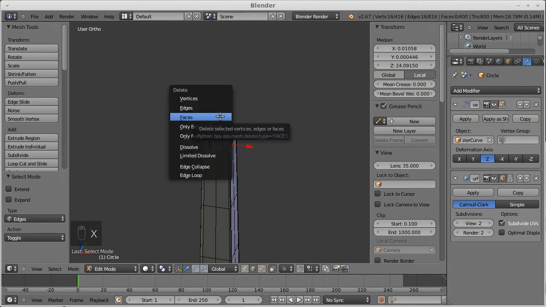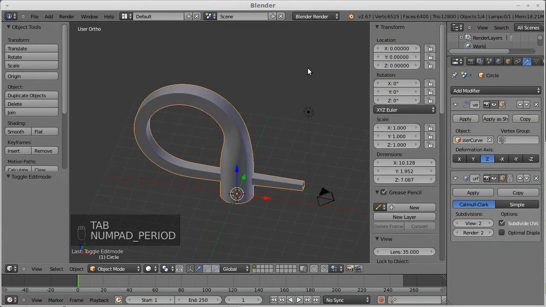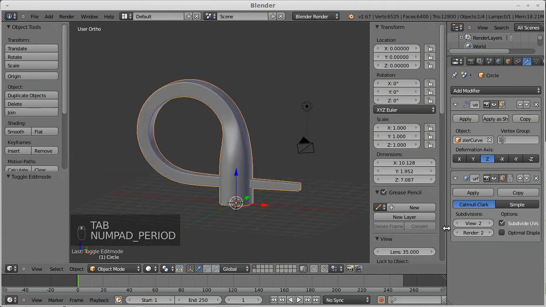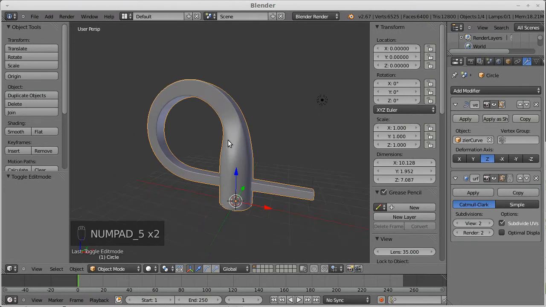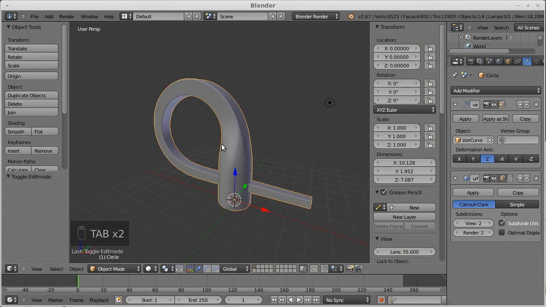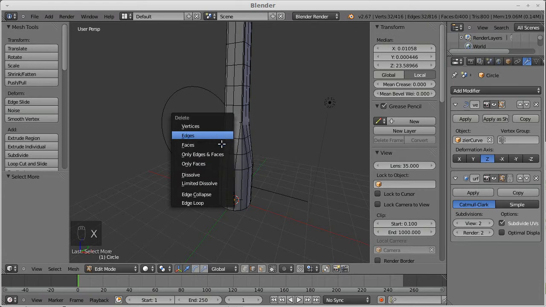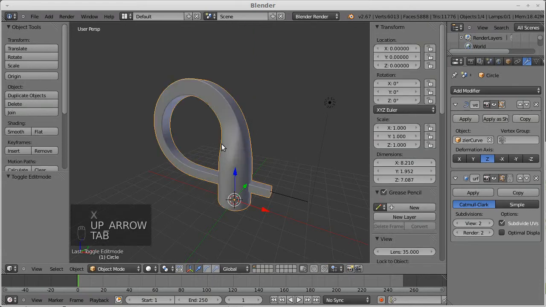Let's delete one. Should be enough. No, let's delete two and see. I grow the selection and I delete the vertices, although we can't see it. It looks fine. That's what I wanted.